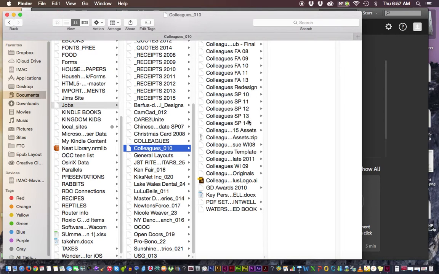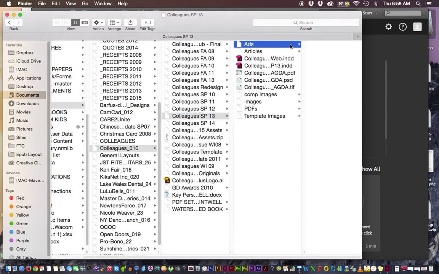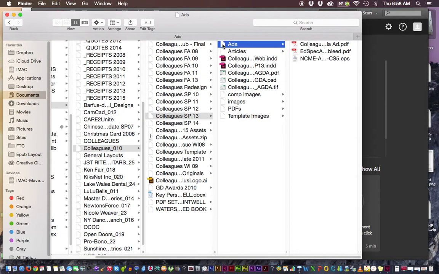So I've put together usually a folder for the client, and inside of the folder is usually other folders. This one contains advertisements, because someone may do an advertisement and send you a finished work to put into a publication that you do.